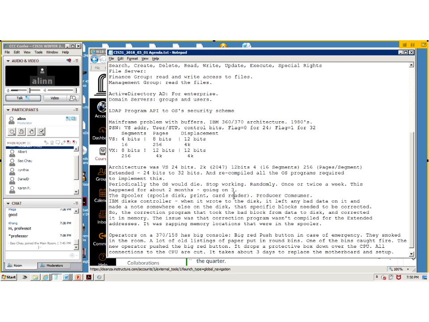So if the spooler goes down, how could any work get loaded into the master scheduler? It was causing that problem. When the correcting program tried to fix the blocks, it was fixing them not in the right buffer where the file was reading them, but in the spooler program itself. It was zapping it. And it took them, like I said, a whole month to figure that out.